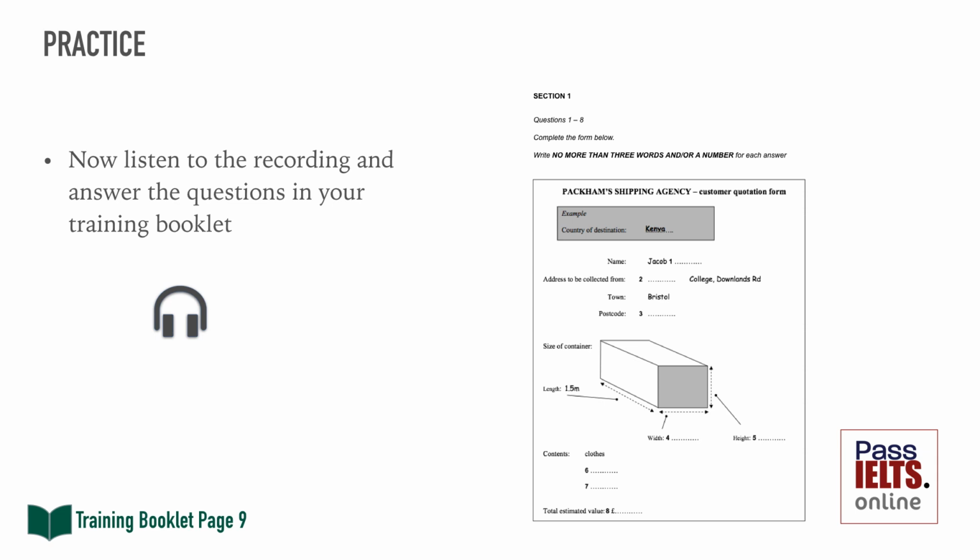It's Westall College. Is that Westall? Yes, college. Westall College. And where's that? It's Downlands Road in Bristol. Oh, yes, I know it. And the postcode? It's BS8 9PU. Right. And I need to know the size. Yes, I've measured it carefully and it's 1.5 metres long. Right. 0.75 metres wide. Okay. And it's 0.5 metres high or deep.